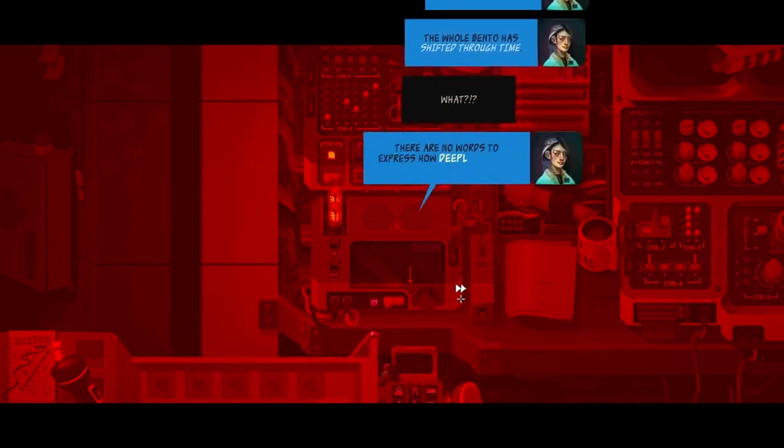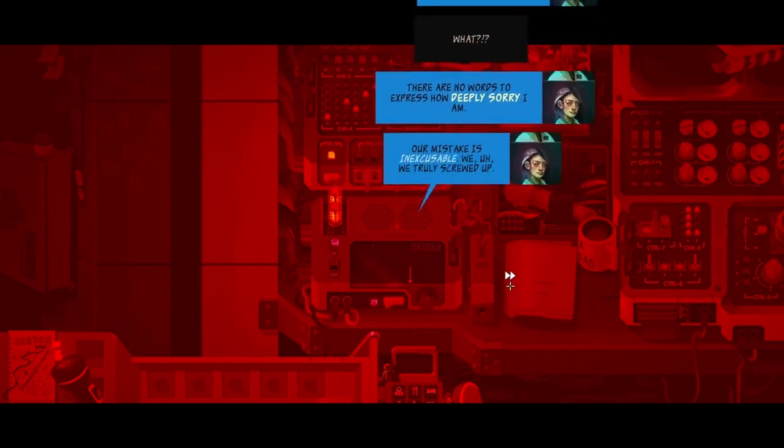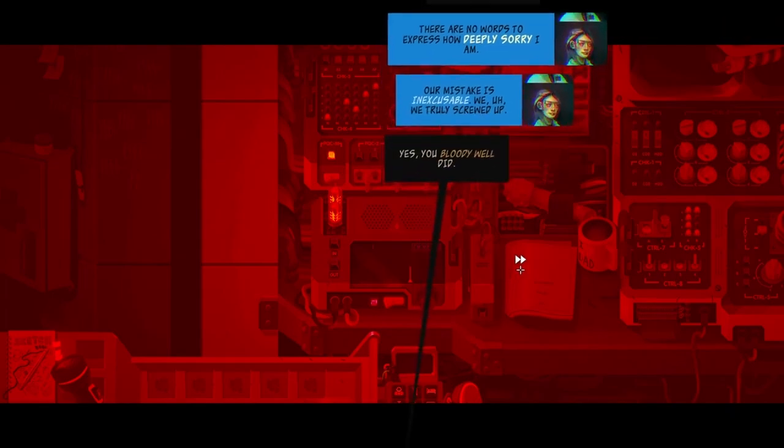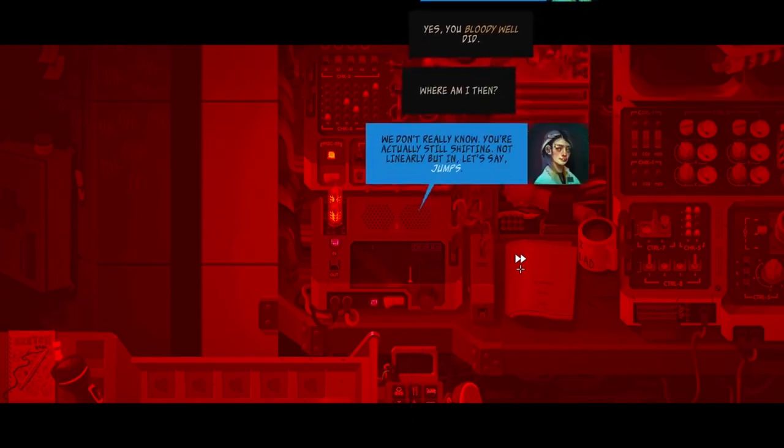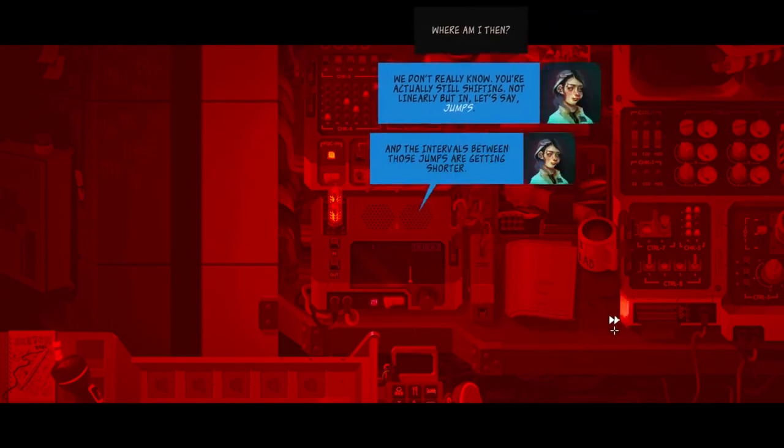What? There are no words to express how deeply sorry I am. Our mistake is inexcusable. We truly screwed up. Yes, you bloody well did. Where am I then? We don't really know. You're actually still shifting. Not linearly, but in, let's say, jumps? And the intervals between those jumps are getting shorter.